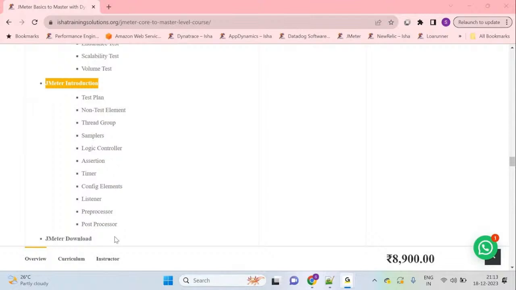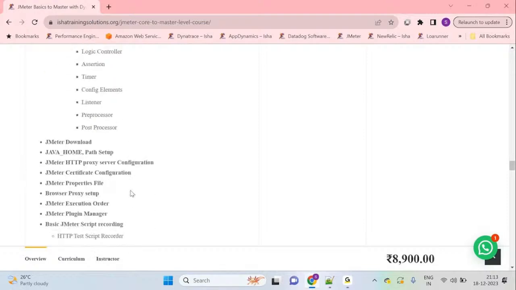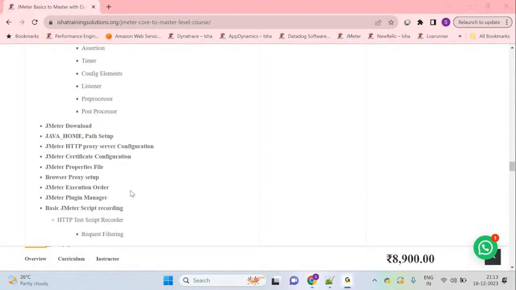That element level understanding is important. We are going to set it up in the initial stage itself. In the initial stage itself, we are going to set the context. That is where the introduction of JMeter comes in; we are going to learn the introduction part of it. I'll take a pause here, guys. Any questions till now?